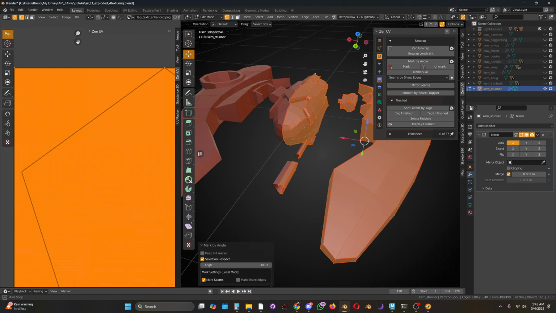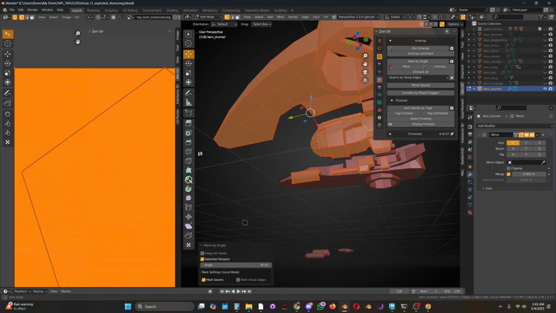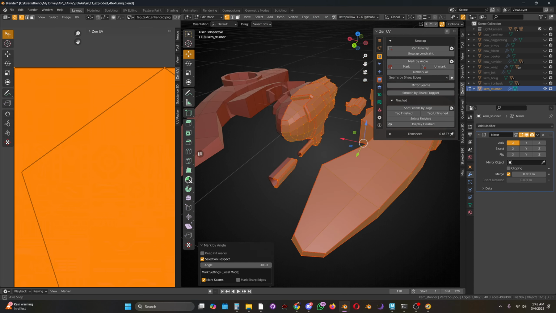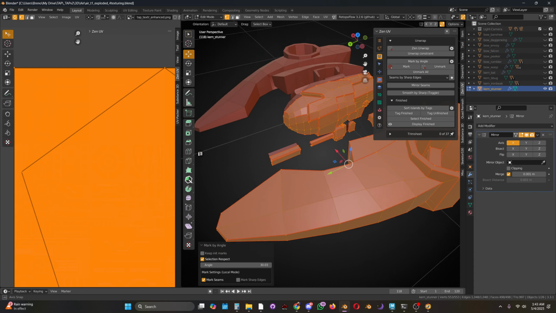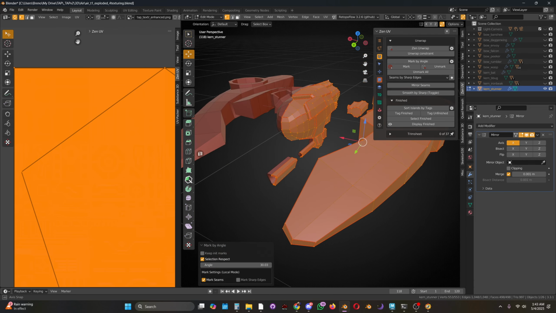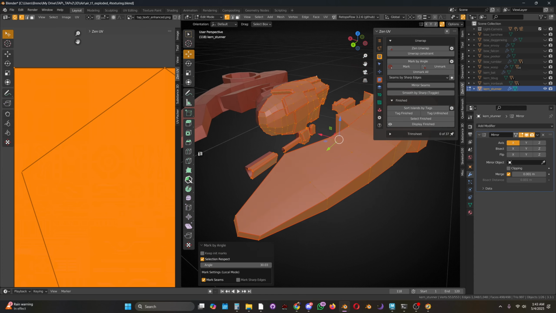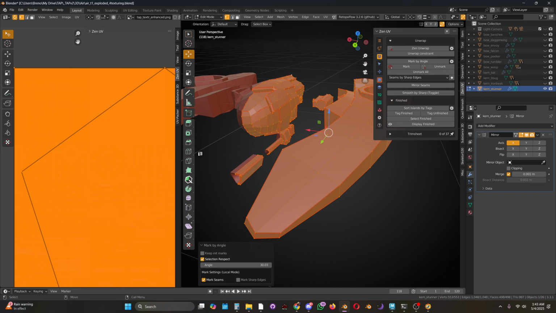One thing that's very important is to ensure that you only have quads. There might be a couple of triangles, but I try to get rid of them as best as possible. To do that, I usually have a shortcut: select faces by sides, 4, and then I invert.